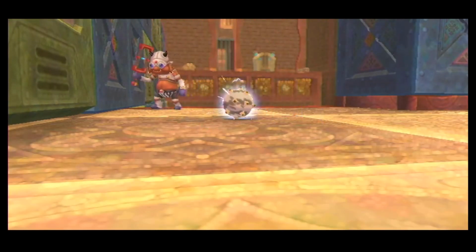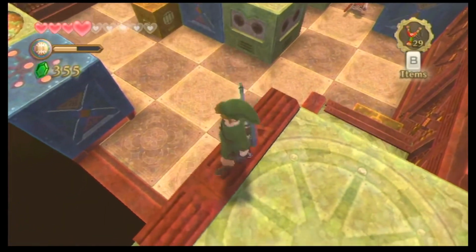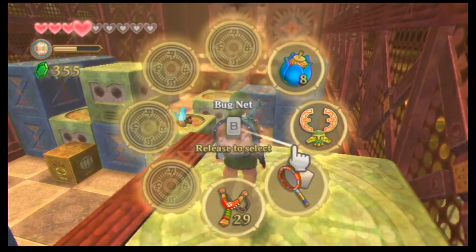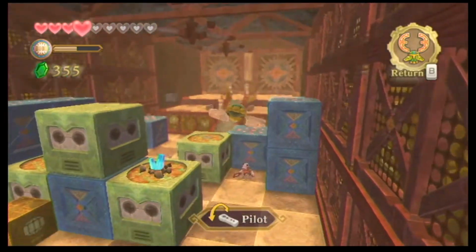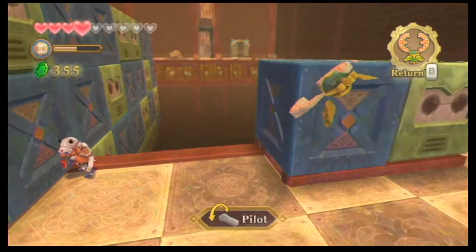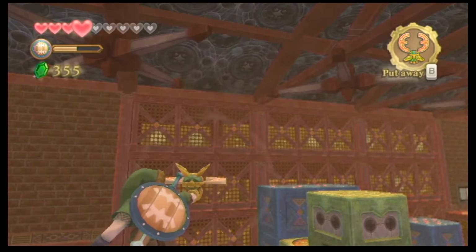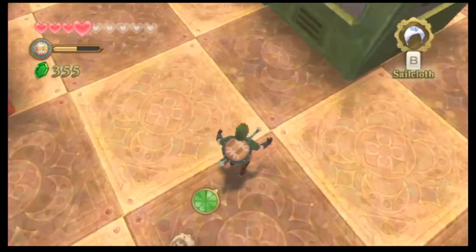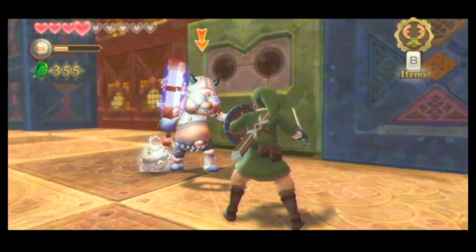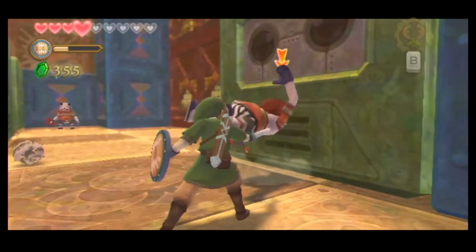So there's a couple things you can do. You can take the long and hard road by picking up the little electric balls, or you can use the beetle to grab them and bring them to the other side for you, which is much easier, as you'll see in just a second.